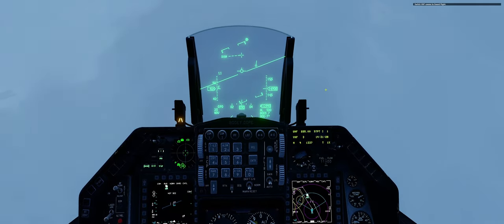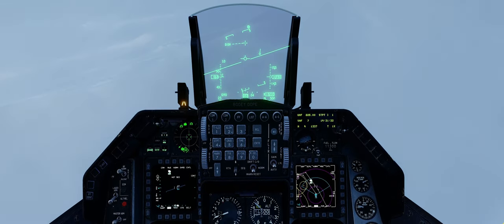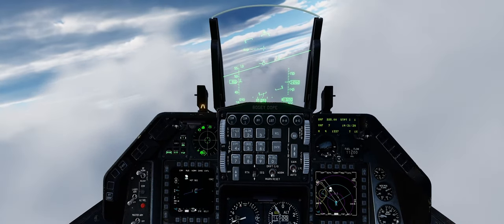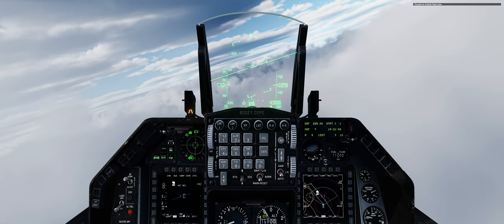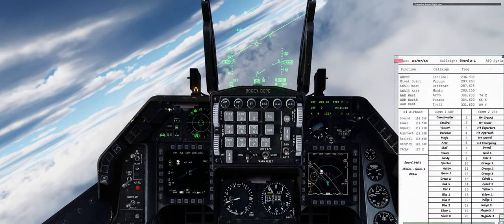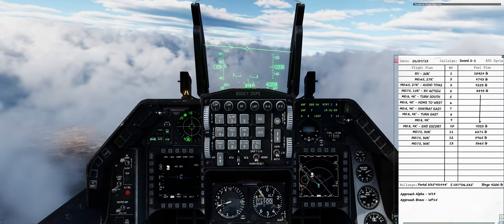All right, switch VHF comms to Sword flight, comm 2-7, enter. Sword 2-2 lead, we're clear, pushing on the flight plan. Sword 2-2. Proceed on briefed flight plan. So if you want to see the flight plan, push right shift K and bracket right until you get to the flight plan. Here it is.